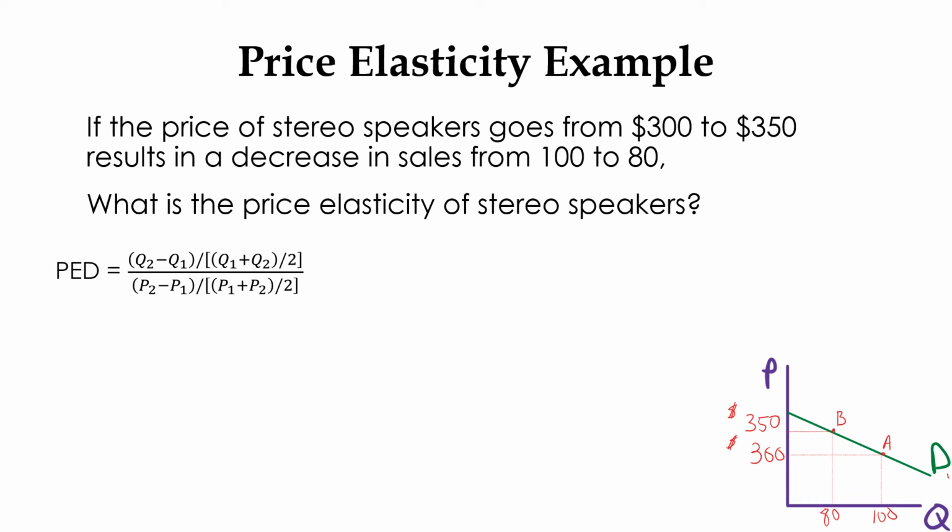Let's do a different example. This time I'm going to let you work this out. If the price of stereo speakers goes from $300 to $350, and that results in a decrease in sales from 100 to 80, what is the price elasticity of stereo speakers? Please pause the video and work this out yourself.